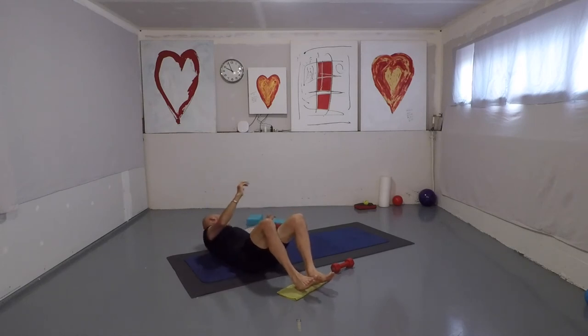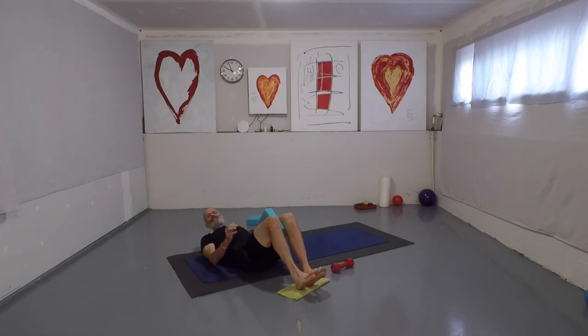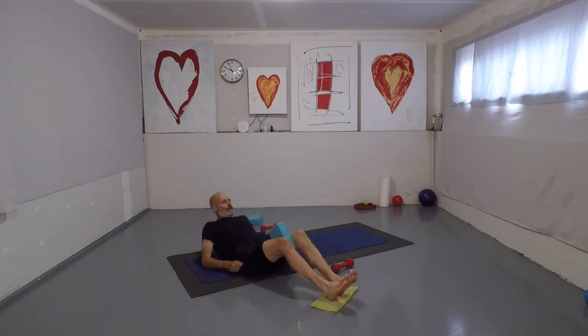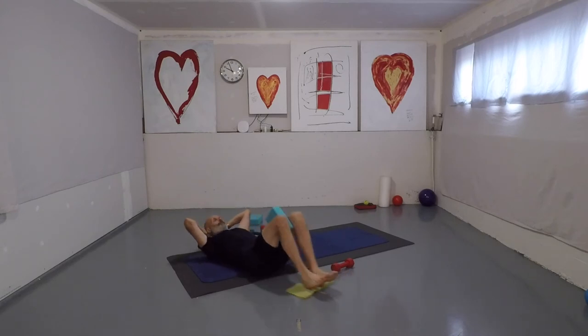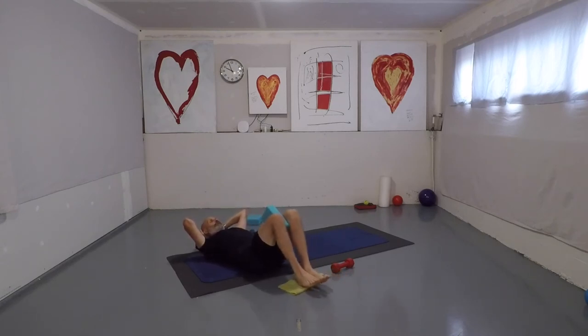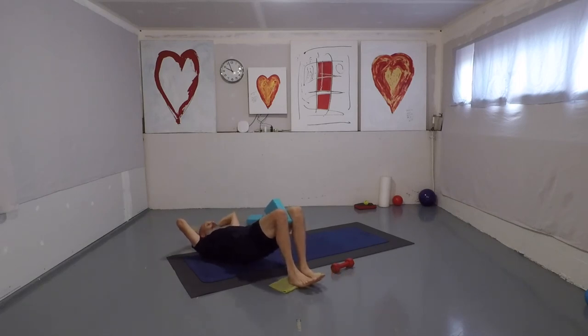Let's get a hold of a block or your rolled up towel. Hold that between the thighs so you have something to resist against. So there's your thruster, just like that. Now, you can do this one with just a little bit of pressure in your heels so you get that neural training, or you're going to float your hips up off the mat and then send the legs up.